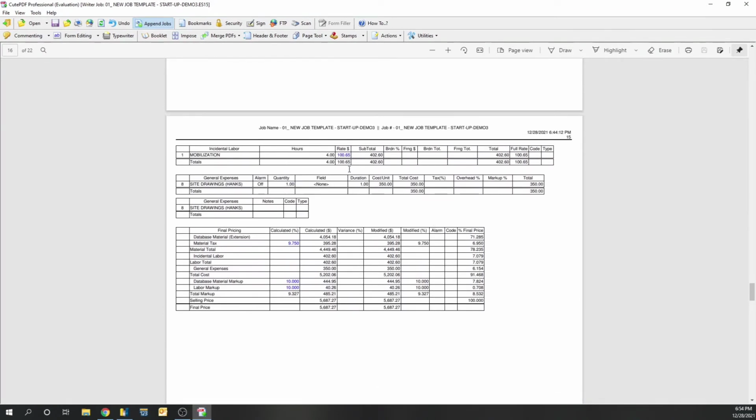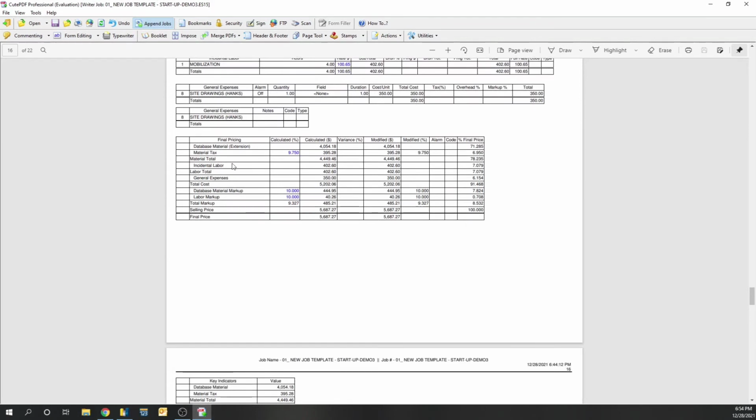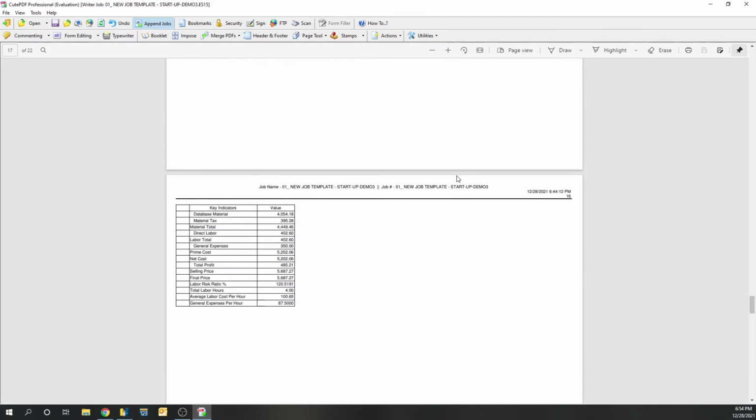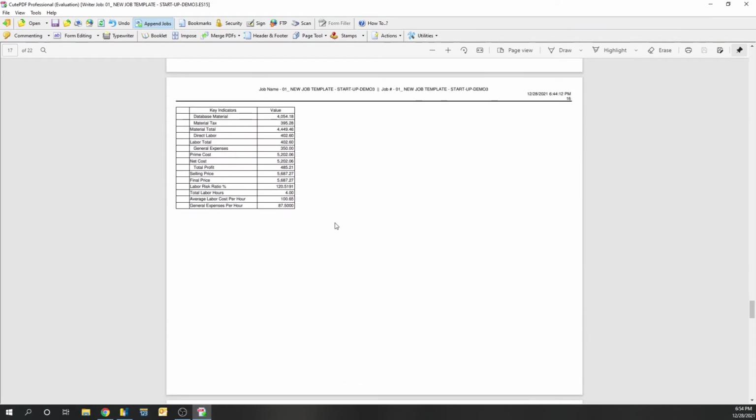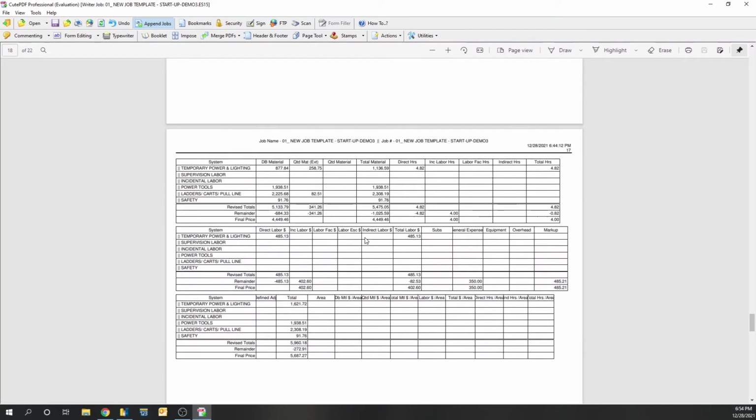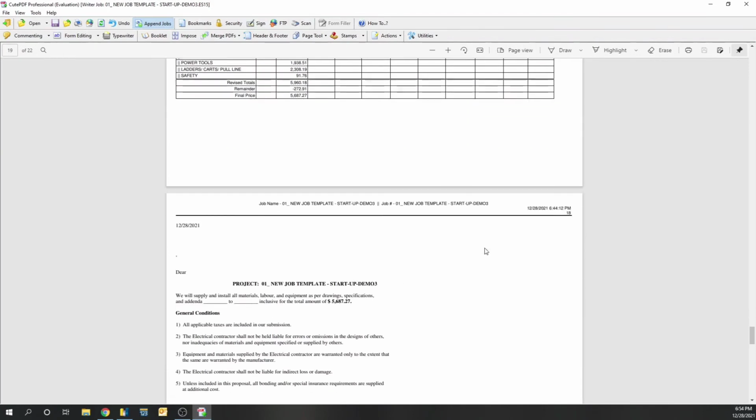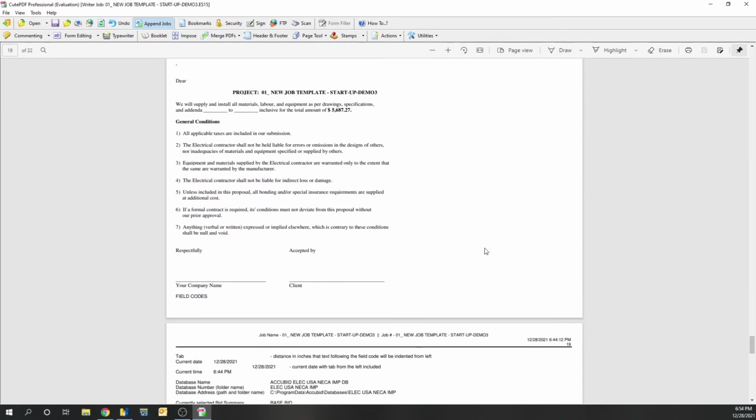I got $100 an hour for mobilization, some site drawings, then your final pricing, how things are broken out, database material, and you start coming down to here, you start seeing different systems, and a lot of this stuff is repetitive, it just looks different. Hours, and you have to go through here and start looking at things.